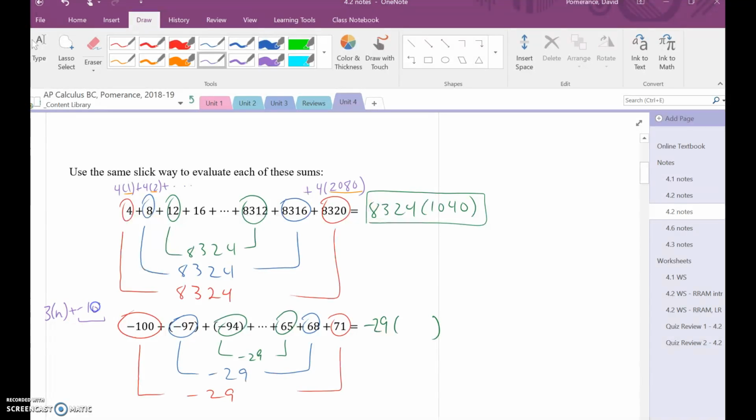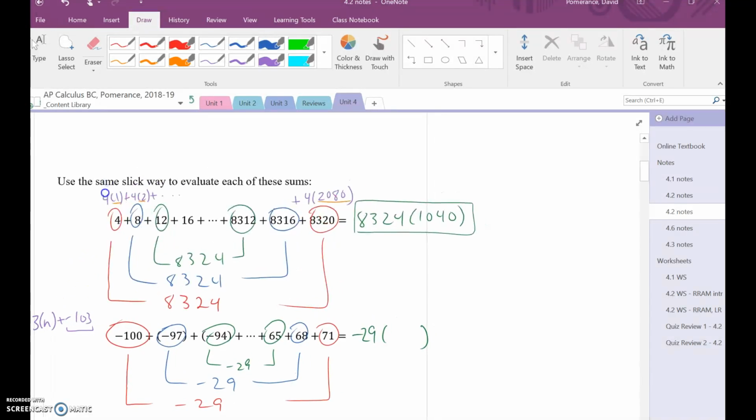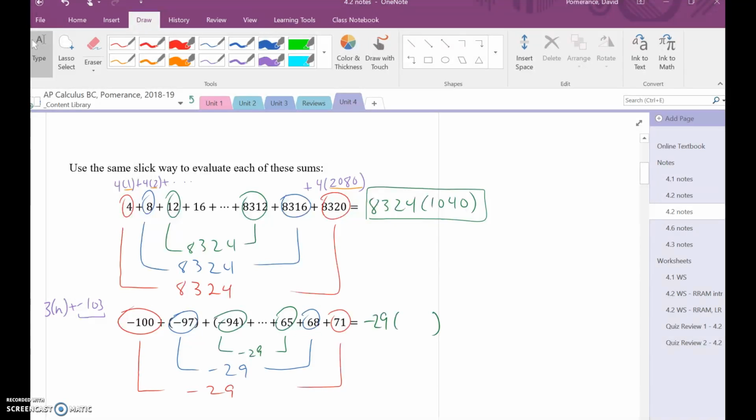That's going to be negative 103, and that should make it so that this first number is going to be 3 times 1 minus 103, and this is going to be 3 times 2 minus 103, because it's 3 bigger than the last one. We've got one more 3, and this is going to be 3 times 3 minus 103, etc., until we get all the way up to 71, which is going to be 3 times some mystery number, again, minus 103. So I'll do a little scratch work over here.